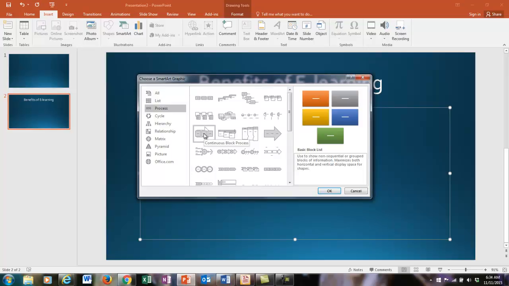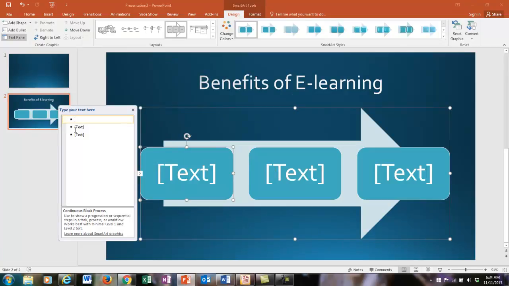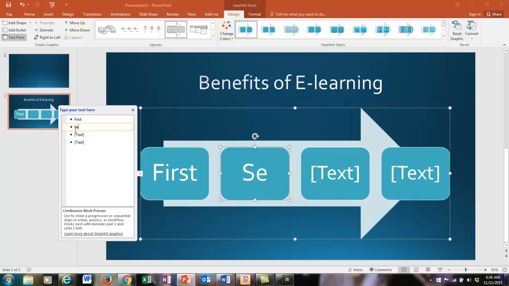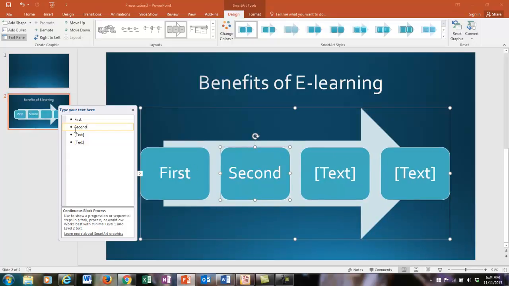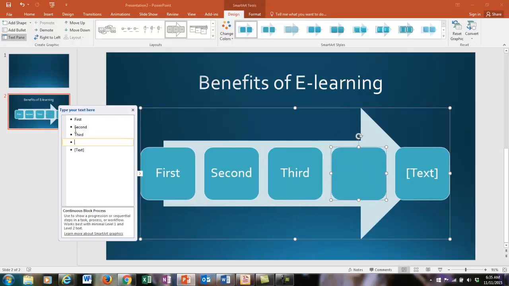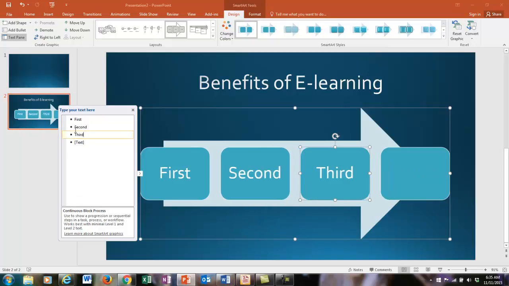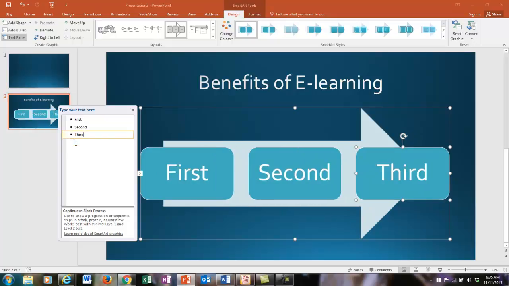If so, maybe you want to grab a slide such as this one, and you might want to put what happened first. And then you just go ahead and hit enter to get to the second one. Actually, if you do that, you're going to add one, but if you could do that, go third, and then if you hit enter, it'll keep adding more. And if you don't want it, just go ahead and hit backspace. And let's say you didn't need all of them, you just would click on the text here and hit backspace, and that would take care of it for you.